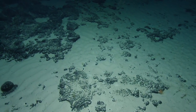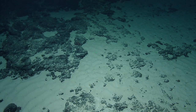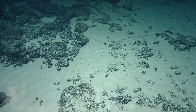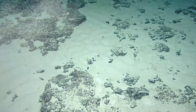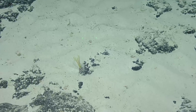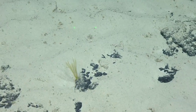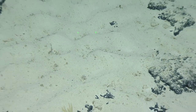Could we look at that? I think it's just Umbellula, but kind of curious. Go ahead and zoom. No, oh, it's a little coral growing on that one little rock. Hey, no, crinoid. Yellow crinoid. All right, you buddy, have been three things within the span of 3 seconds. Okay. Yeah, that's good. Thanks.